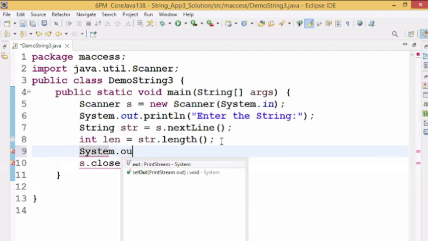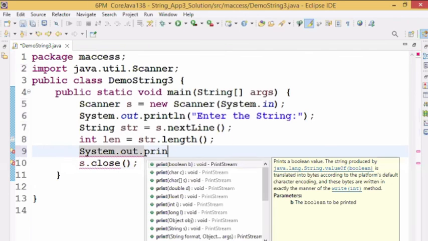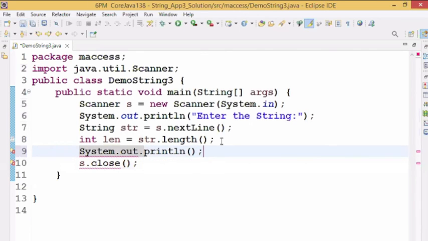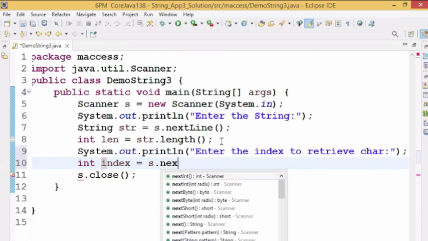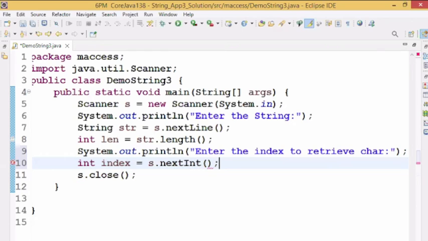So System.out.println, enter the index to retrieve char. int index is equal to s.nextInt.